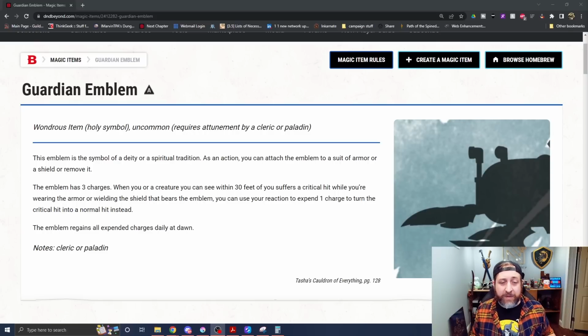It kind of gives you some of the benefits of being a grave cleric without being a grave cleric. It also allows you to fulfill the role, again, of the sort of support character if you want to. But this could also be useful if you're a damage-dealing cleric. The ability to pop out something to make somebody not take a huge amount of damage from a huge hit. Turn a critical into a normal hit is beneficial.